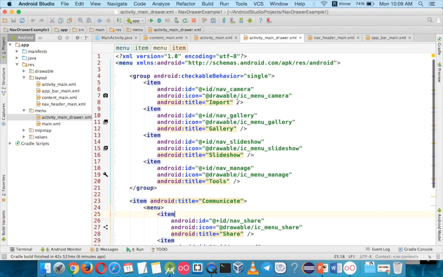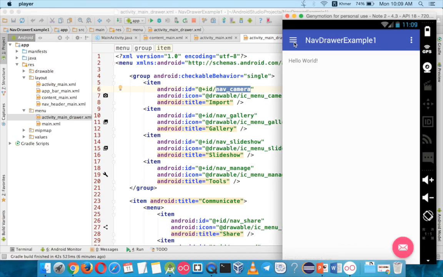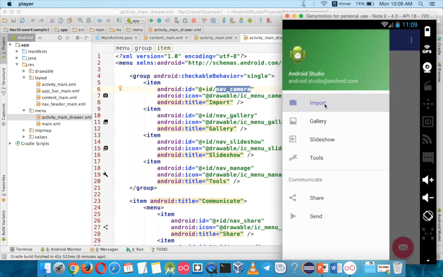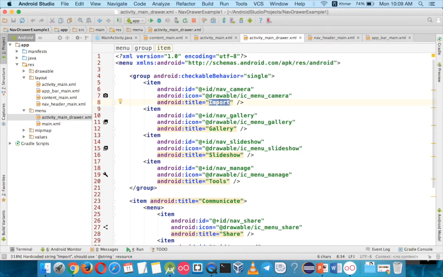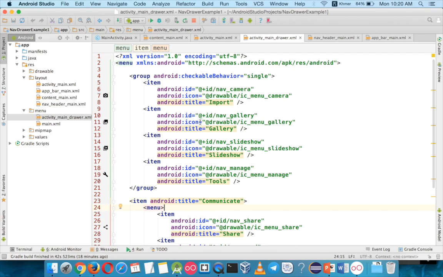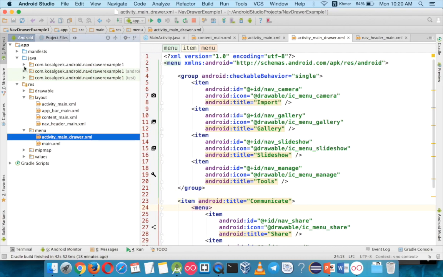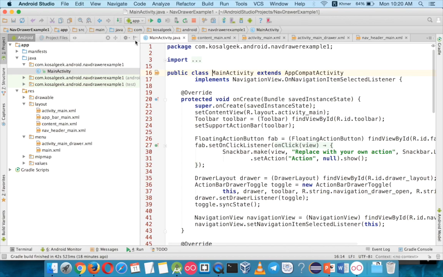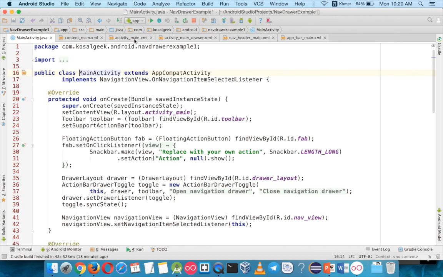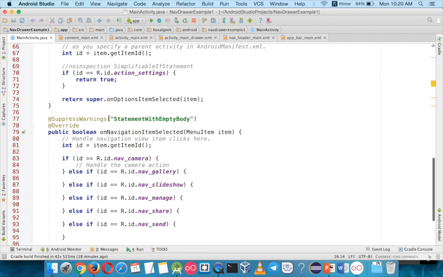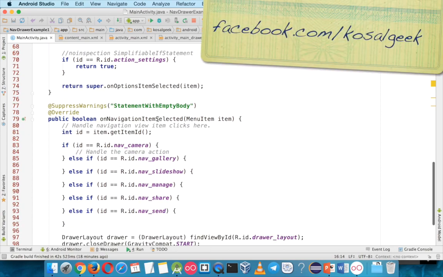Nothing here because it's just a simple one, and this is the navigation, like the camera. So see the import here. Let's say you want to have any action on that menu. You have to go to main here, and over here you will see the on navigation item selected.